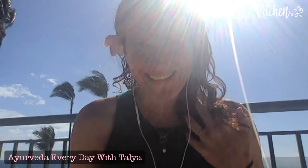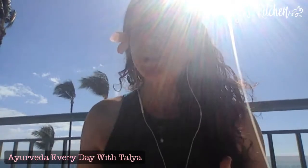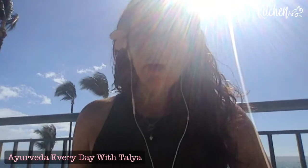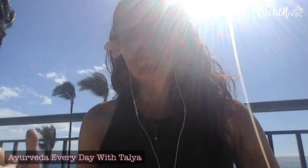Tip number three is about food. Lettuce — you could just be eating lettuce with everything. It has so much water and it's bitter and astringent, making it a powerful and overlooked cooling food. Also celery, because it replenishes electrolytes the same way coconut water does and has a ton of potassium, great for when you're sweating a lot. And mint and cucumber — when I'm traveling, I get a cucumber and a bunch of fresh mint. Mint is so easy to grow pretty much anywhere.